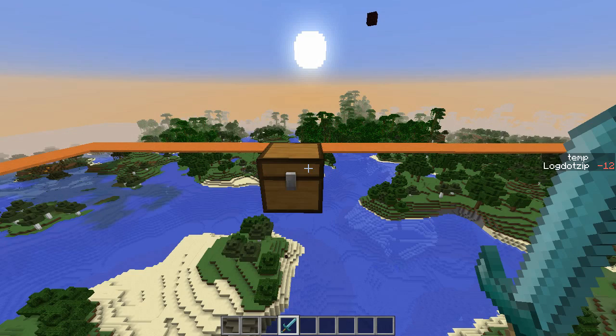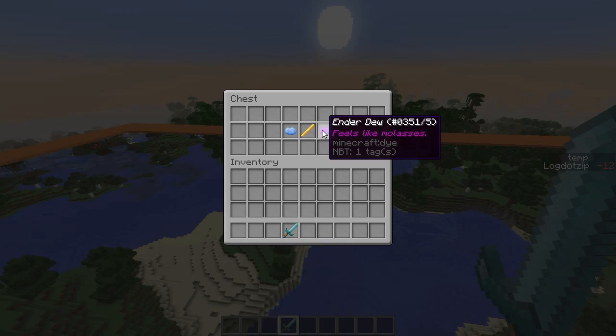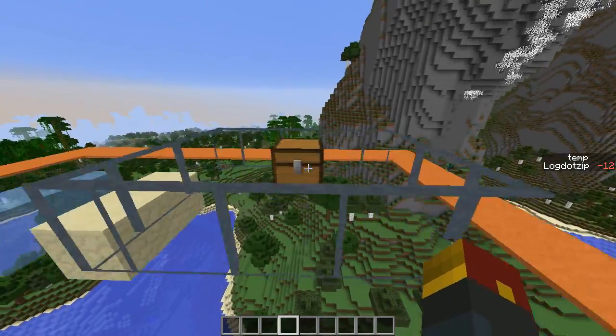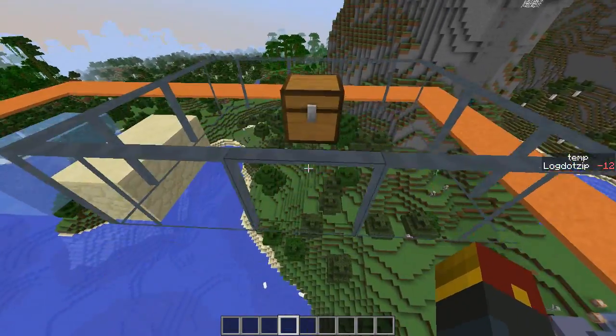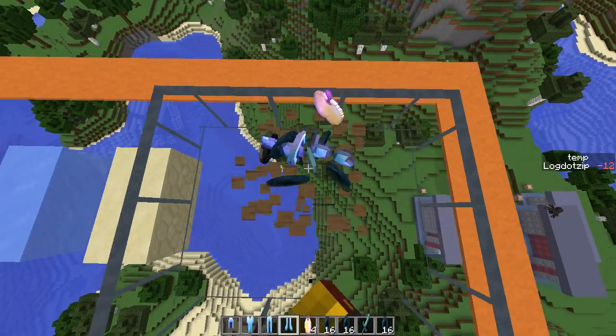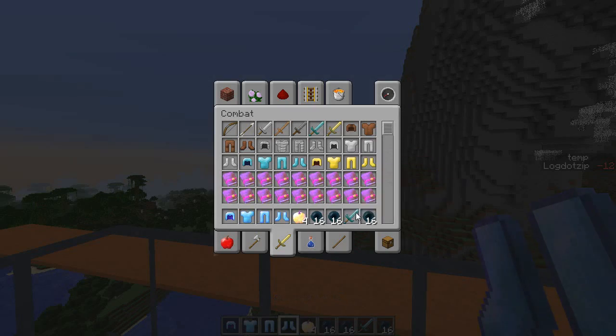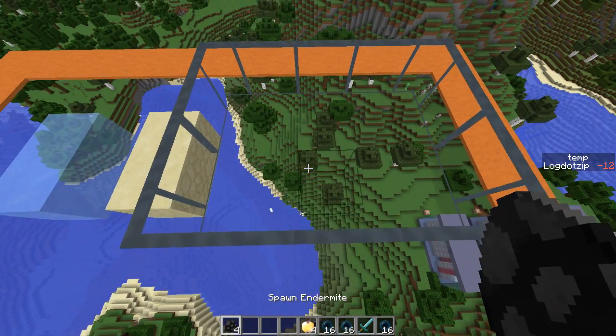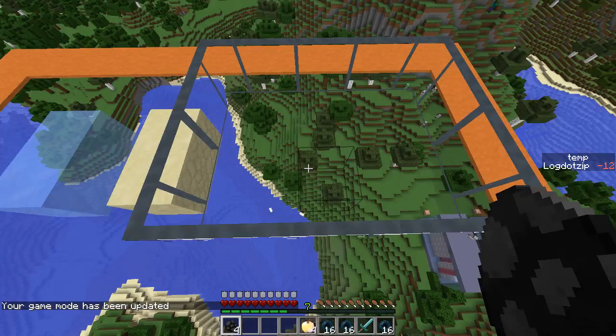This will all make sense in just a second, but the first thing we're going to start with is the Ender Dew. We're going to leave these in here for the time being. Now, the Ender Dew, as I said, you can get from killing Endermites. We've got a lovely chest here that we're just going to break, and we have a bunch of stuff to get us ready to take on some Endermites. But we're going to spawn them in for the time being because there's one thing I did want to show you. Game mode 0, that sounds good to me.